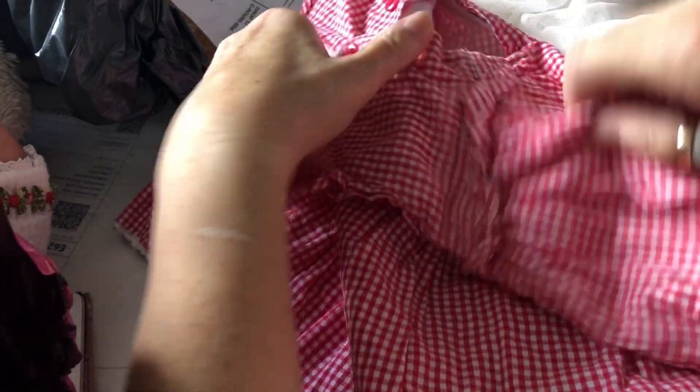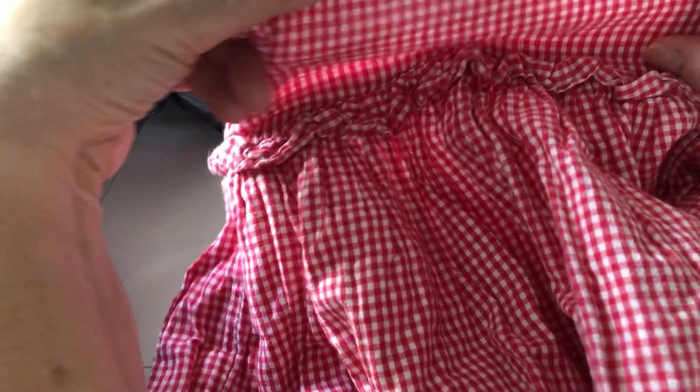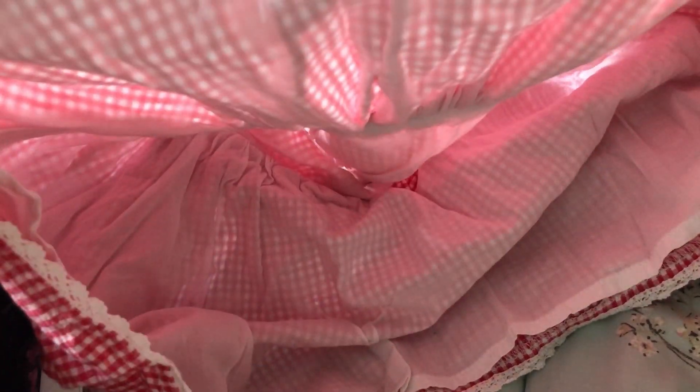Then another one of my favourites, which is gingham — red and white gingham. I love red and white gingham, I love any gingham to be honest. It looks like a bigger size; this is Mothercare, three to six months. It's red and white check and it has a little frill around the arm hole — not actually a sleeve, just a little frill. It's got a little white lace detail around the collar, a frill just around the bottom of the chest, and then the white lace detail on the bottom as well that matches the collar. And it has a white lining, which is nice. It's so pretty.